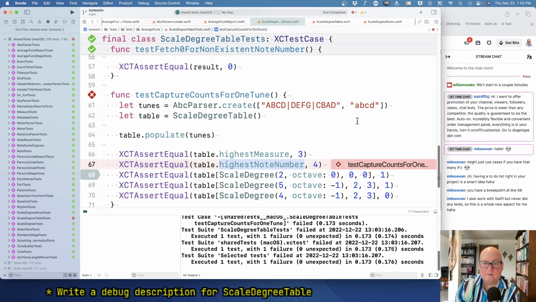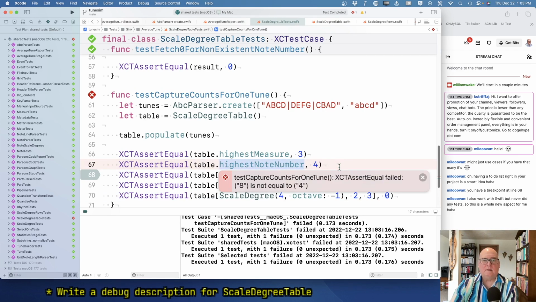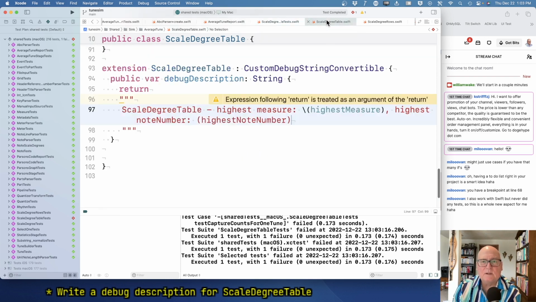Highest note number, that is not right. 8. I don't even know how that would happen. Something's not being reset between tunes.